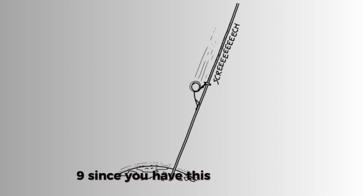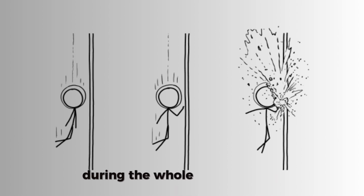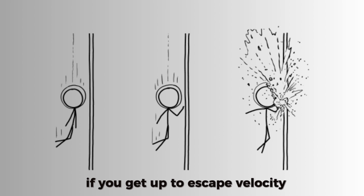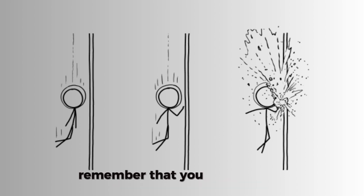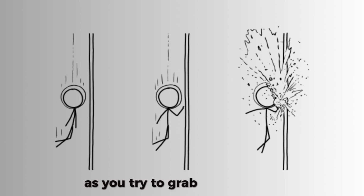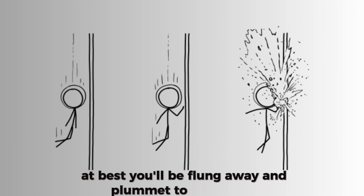Since you have this handy metal pole, you can control your descent by clamping onto it and controlling your rate of descent through friction. Make sure to keep your speed low during the whole approach and descent. And, if necessary, pause and let your hands or brake pads cool down, rather than waiting until the end to try to slow down. If you get up to escape velocity, then at the last minute remember that you need to slow down, you'll be in for an unpleasant surprise as you try to grab onto the pole. At best, you'll be flung away and plummet to your death.